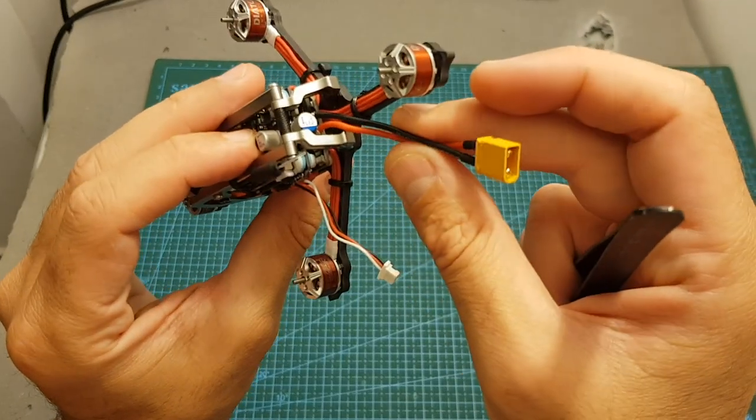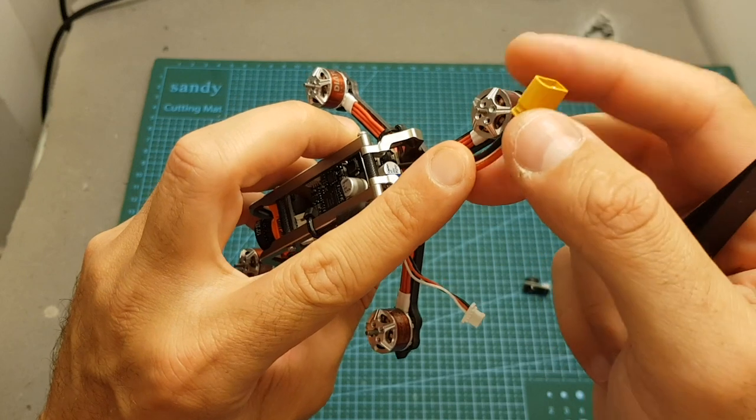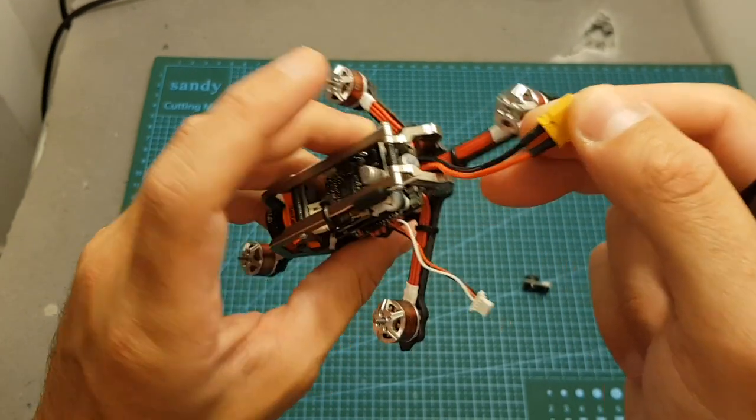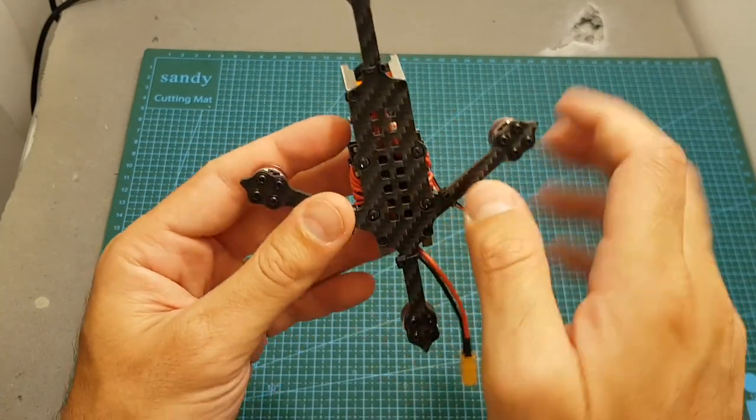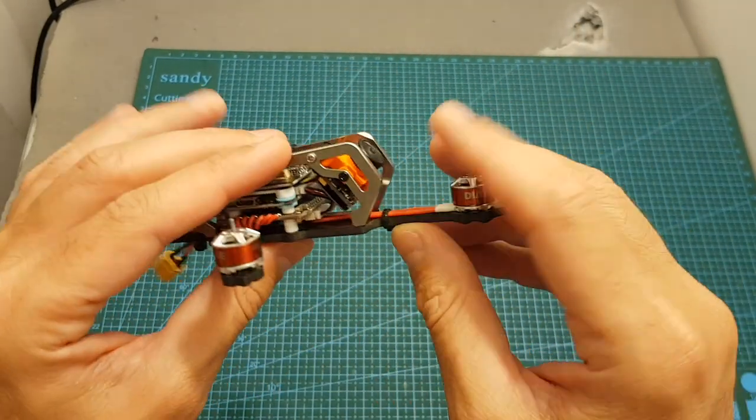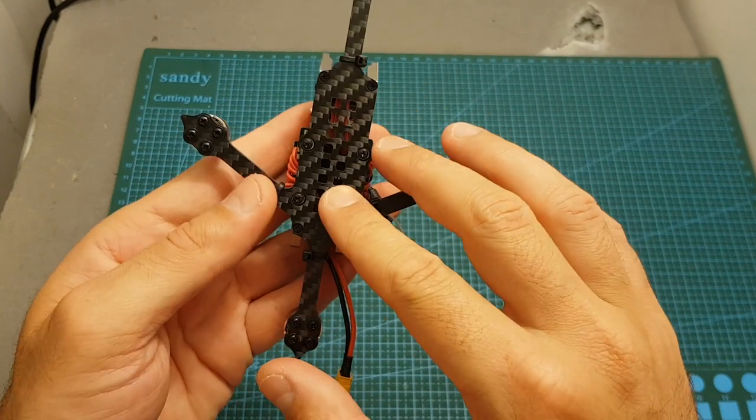And also, as you can see, unlike the GT-M3, which had the coin sensor next to the XT30 connector, now it's built into the board. Now, as you can see, the GT-M205 is using a unibody plate, which means if you're going to break an arm, you're going to need to replace the entire bottom plate.